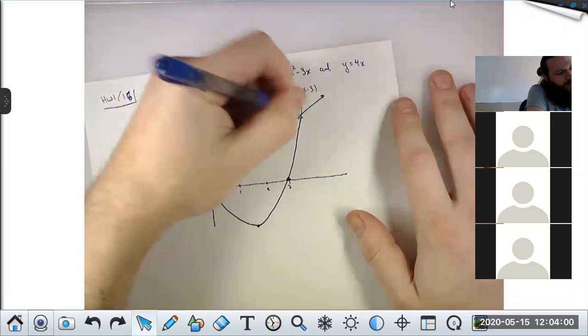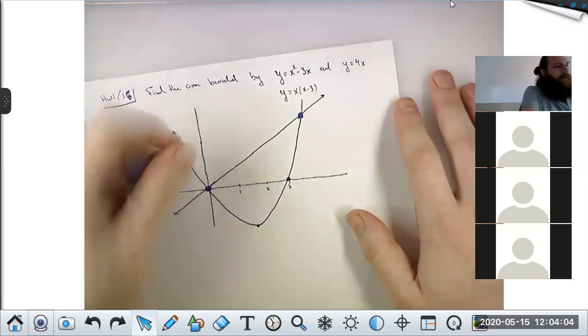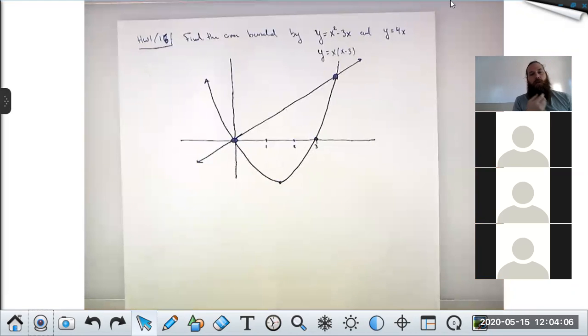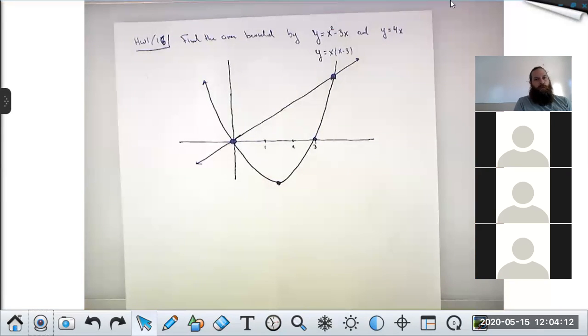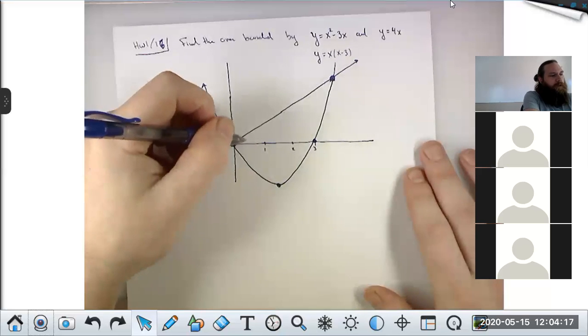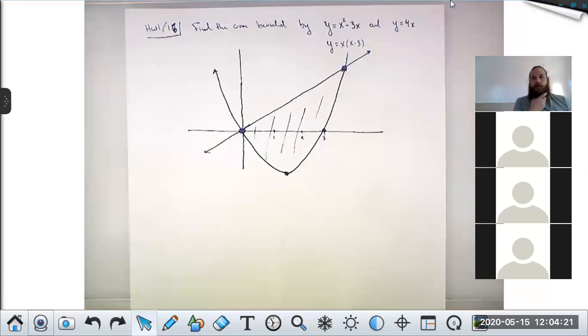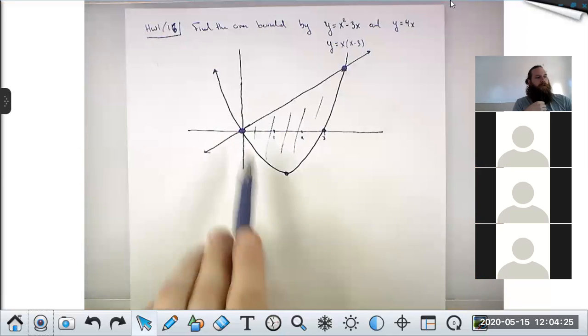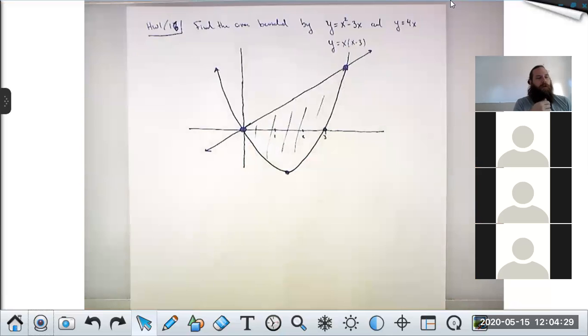So this is the area that we're trying to find, which means I need to find these intersection points. One of them is fairly obvious, the origin. The other one is less obvious. I don't really care what the vertex is down here. Doesn't matter the exact y coordinate there. But we've got this picture. So I want to find this area. That's my task. And the way to do that is to integrate the upper minus the lower from whatever this point's x value is to whatever this point's x value is.